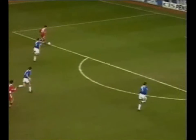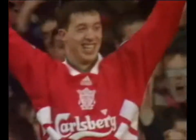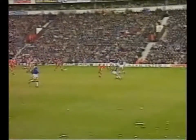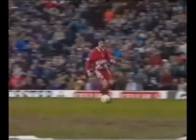For Fowler, he's in here. Can Liverpool take the lead? What a moment for Robbie Fowler in the first half of his first derby. This fledgling forward with bags of promise, as you can see. Well, this is all down to Ian Snodin. It's very bad defending. If he tracks Robbie Fowler all the way, at least he can do something. He stepped up, he tried to play him offside. That was all that Fowler needed.